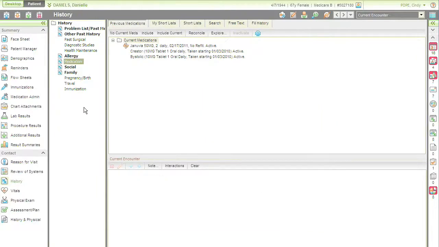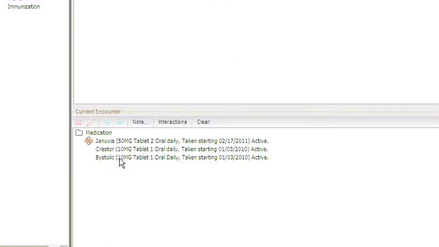Her medications list. Here you can see her current meds list. If you want to include these in today's visit, you simply select Include Current. It's dropped down to the patient's record. The fill history allows the provider to go and pull the patient's medications that have been prescribed by any provider in which she used her insurance to fill. When she used her insurance company to fill a prescription, it will be stored in the fill history and it can be pulled into the patient's current record. This means that her medication list has been reconciled and you've documented that and met a meaningful use requirement.